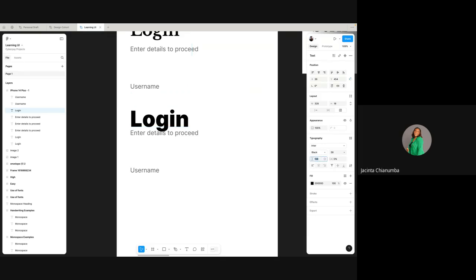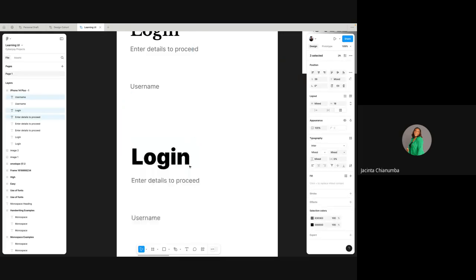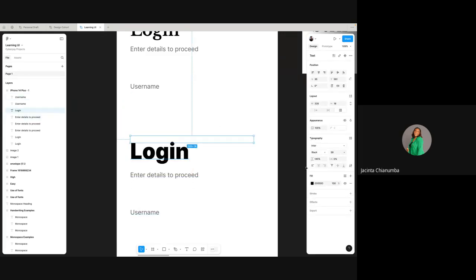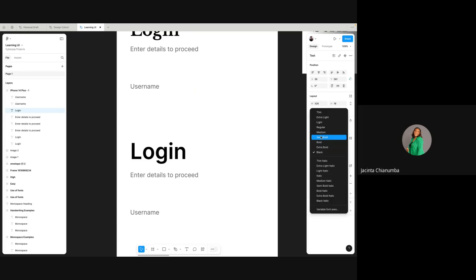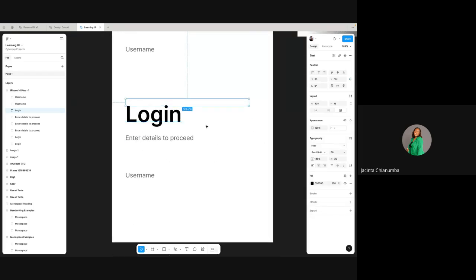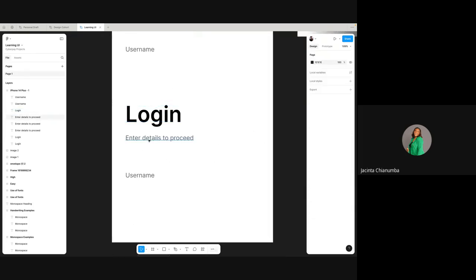So you can see that even the fact that it is one type of font is still creating a kind of distinction between this header one and the sub description.